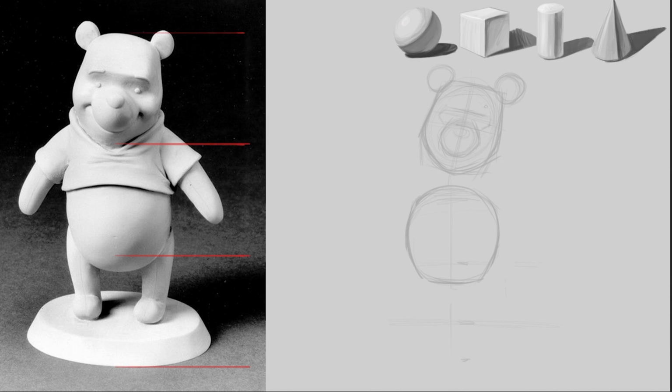I do want to say also really quick, while we're doing Winnie the Pooh, a couple things about the rest of this video too. These value studies did take me a while. I don't want you guys to think that you have to be able to knock these things out as fast as it's going right now. If you can't tell, it's obviously sped up video, and I sped it up the best I could to aim for that 30-minute zone that I try to aim for. So I do apologize if it goes too fast. Just try your best to keep up. Remember, it's YouTube. You can always pause it and hang out wherever you need to stop the video.